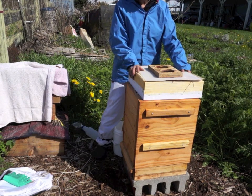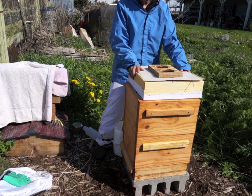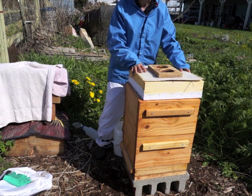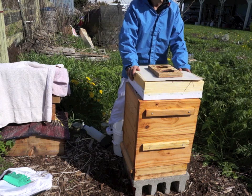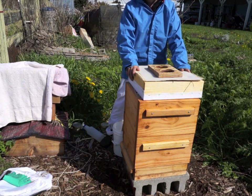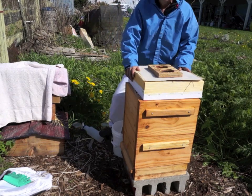It's a very strong hive now. It was a small colony, but it's doing well now. In fact, the bees are buzzing everywhere around here today. It is April 16th, a sunny day, only 33 degrees last night, so it's about 3 in the afternoon. I waited until the temperature climbed up to about 50 degrees. A little breezier than I had hoped for, but we get a lot of wind here, so it's not unexpected.